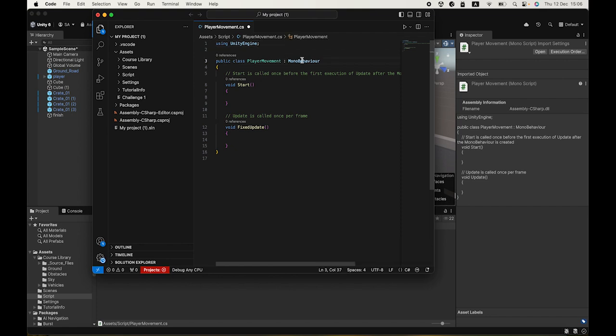And this is the name of our script. What does it come from? It is inheriting, just like a child inherits from a father. Here we say it inherits from MonoBehaviour.